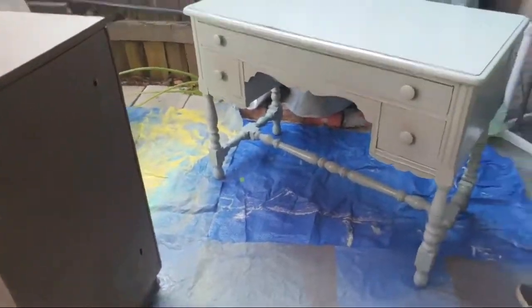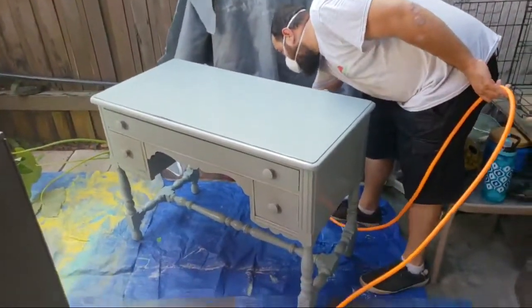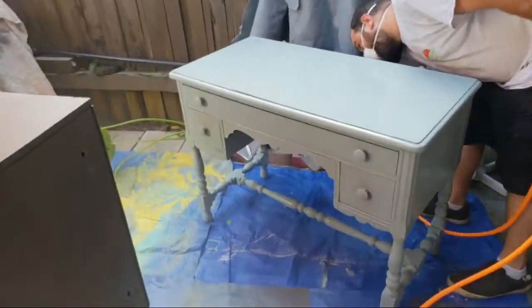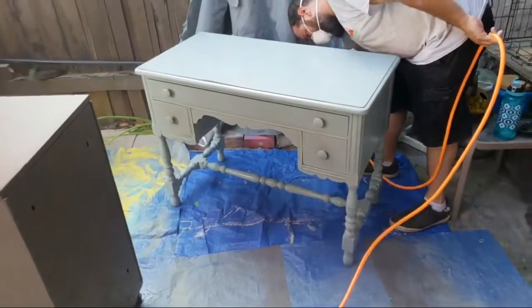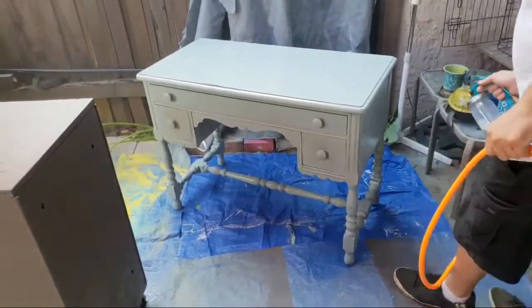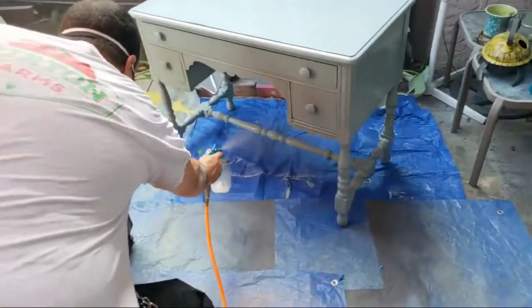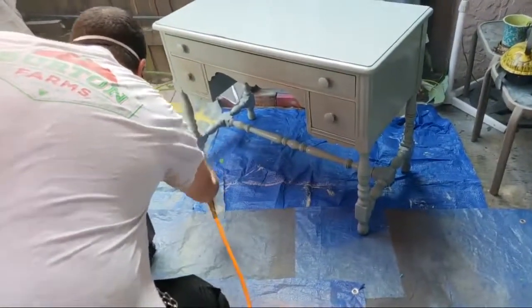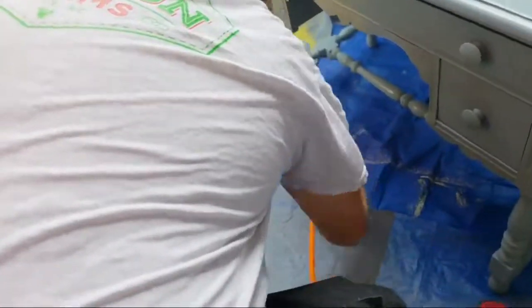Just those two bottom feet in there. I'm just gonna do the back a little bit — get that back done. We used Dixie Belle paint in Duck Egg, which is a beautiful color that we will be reordering and possibly selling shortly. Just this leg right there is not shining — that's how I know it needs more. There you go.